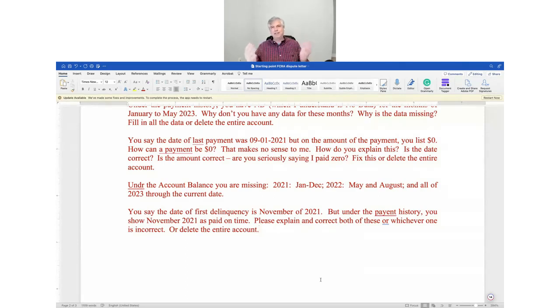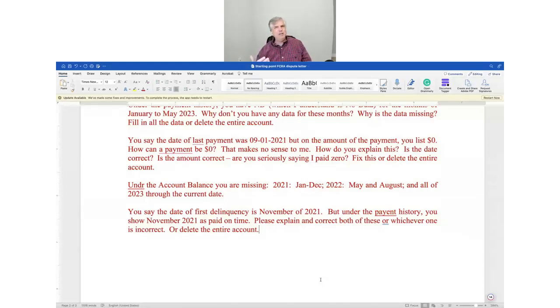Now, if let's say a lawsuit comes after this, they won't fix it, they won't delete it, and they go, well, Your Honor, we were so confused. We had no idea what Merle meant by this. Judge is looking at this going, well, I mean, I can read it. Apparently, you said date of first delinquency is November 2021, but in the payment history, it says current. And then she attached a copy of her credit report. And sure enough, date of first delinquency circled with an arrow up here to November 21.